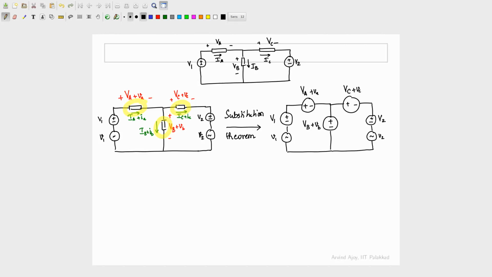No, because the substitution theorem says that if you take the element A, across it the voltage is something. I just replace that element with a voltage source of the same value. As far as the circuit is concerned, it doesn't care. Go back and check the proof of the substitution theorem we did in the first course. That's the substitution theorem. It's a powerful theorem, right? It says that if you replace it like that, you have not any change to the network.